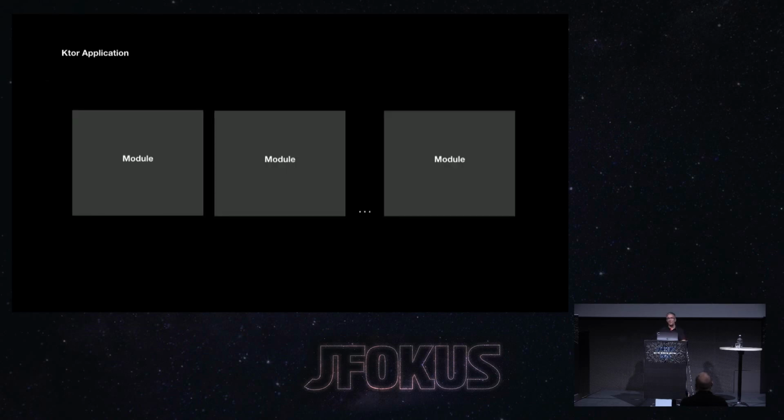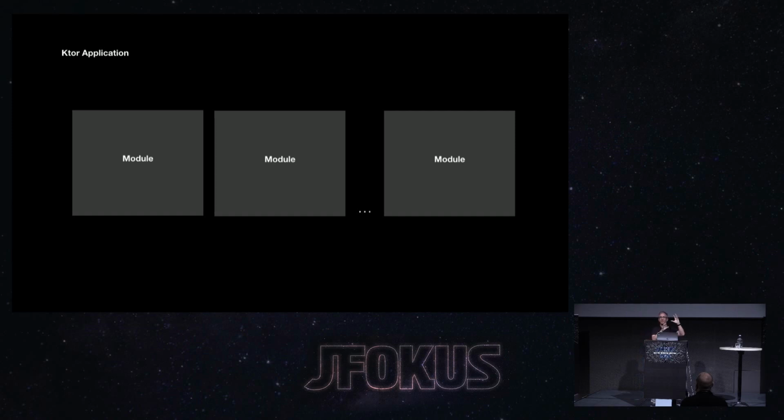So what is a Ktor application? A Ktor application is basically a series of modules, and you can think of a module as anything you essentially want. It's kind of like this idea that was created in Ktor that nobody really uses. To a certain extent, some people use it, but think of a module as a grouping of the different aspects of your application. So, for example, in Spring, how many of you do Spring or know about Spring? Spring has the concept of a customer controller, right? Module has got nothing to do with that, just so that you don't put that pairing together.